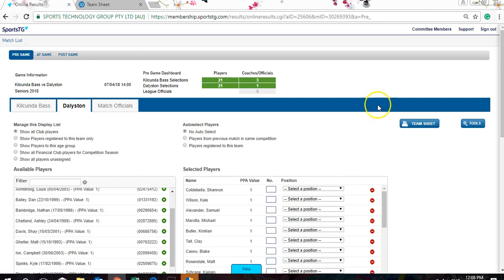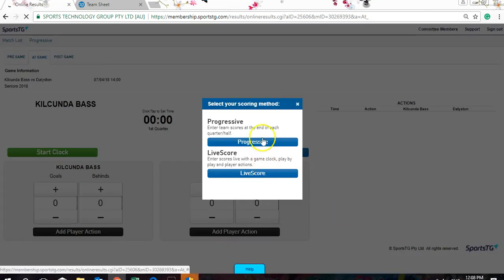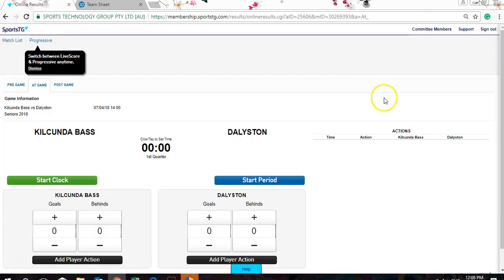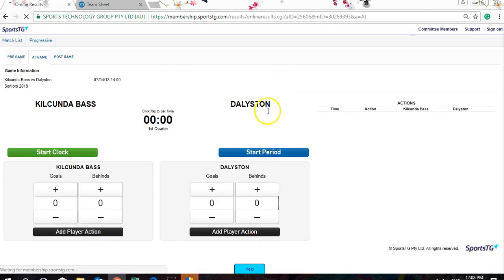And yeah, like I said, if you do it on a Thursday night, that would be brilliant. Once that's done, if you are at home, it's now your responsibility to put your team data in at the end of your game too. And that's for both our side and whoever we're playing at home. At the game, you don't have to worry about it, as we're not going to live score a seniors game. You just have to worry about this tab here, which is post game.